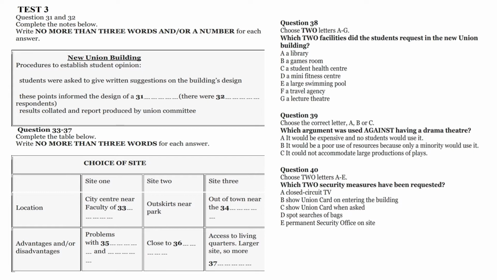Finally, given the number of unfortunate incidents in the current union over the past few months, a strong point was repeatedly made about security. The recommendations would be at least video surveillance and security personnel who would check student union cards on request. We doubt if it would be feasible to have a check at reception of all people coming in. Well, this is the summary of the views of the student population. As I say, fuller details are given in our report, but I'm happy to take any questions if you have them.